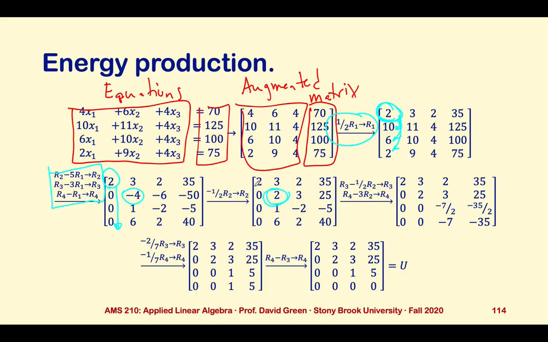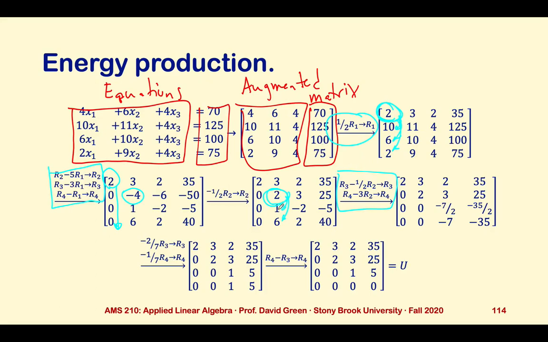This is our pivot. We want to eliminate below. Right? How do we do this? In order to eliminate a 1, we need to subtract half of this second row. In order to eliminate a 6, we need to subtract 3 times the second row. Our next set of operations based on this pivot.